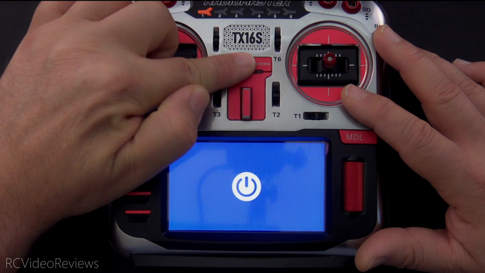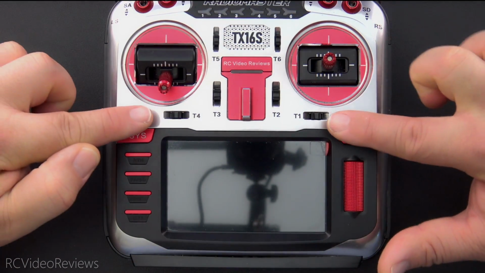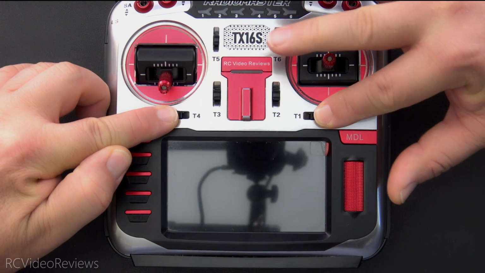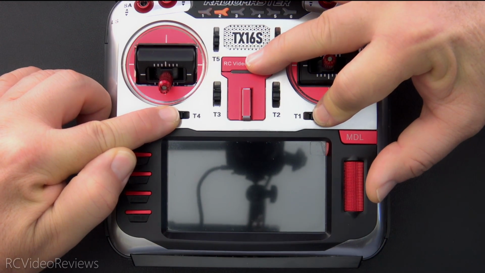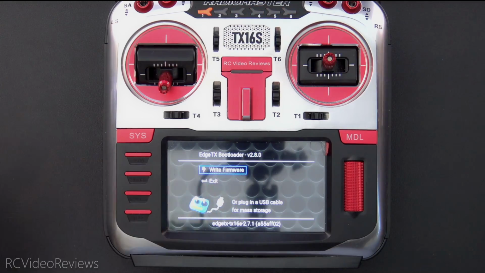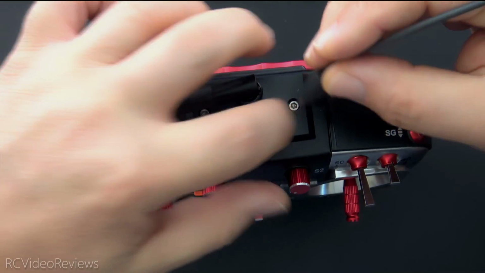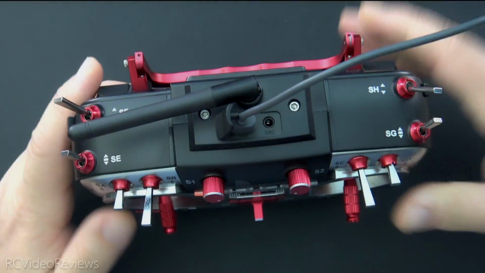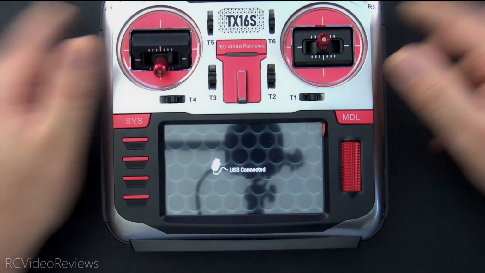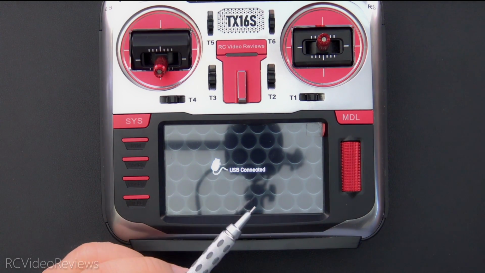I'm just going to turn the radio off, and then I'm going to hold T4 and T1 inboard. We push these two switches in, and then with them pushed in, we press the power button until we see the screen flash, and then we let go, and we're now in bootloader mode. That's all we have to do in terms of pressing the buttons. The next thing we'll do is connect the USB-C cable to the top port of the radio, like that. And then the bootloader will recognize that USB is connected, and it will mount those drives on your computer.